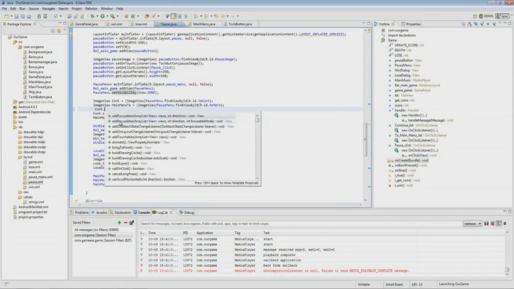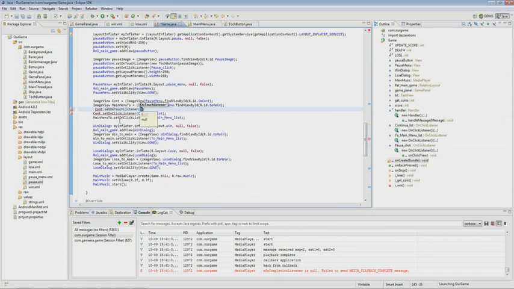Now we set this to the continue button and the main menu button. Then we pass it ourselves.